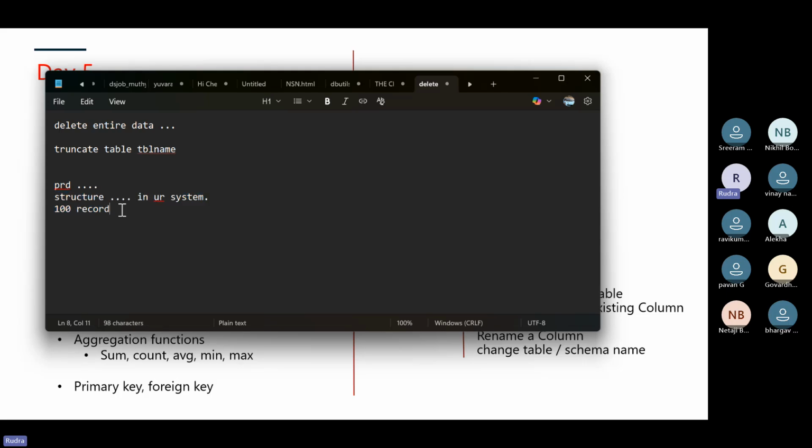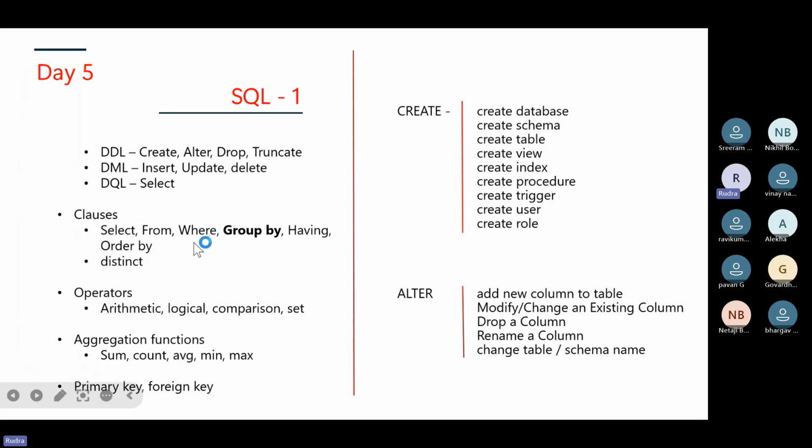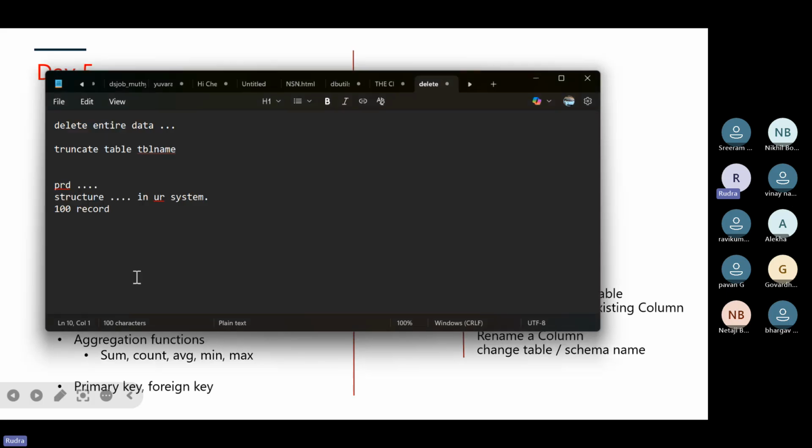Okay, so drop is different. When you say drop table name, this will drop your entire table. Entire table in the sense there is no structure at all, there are no records, and there is no table name itself.